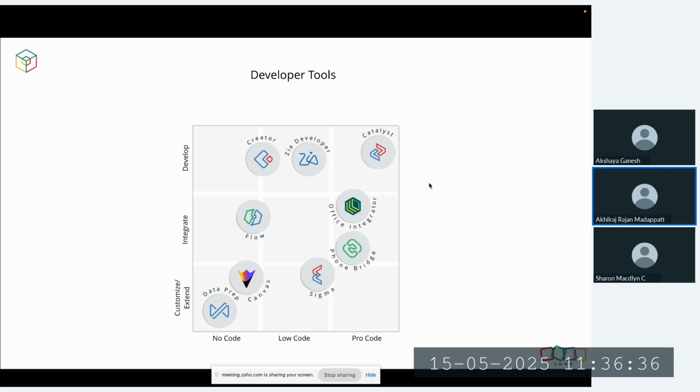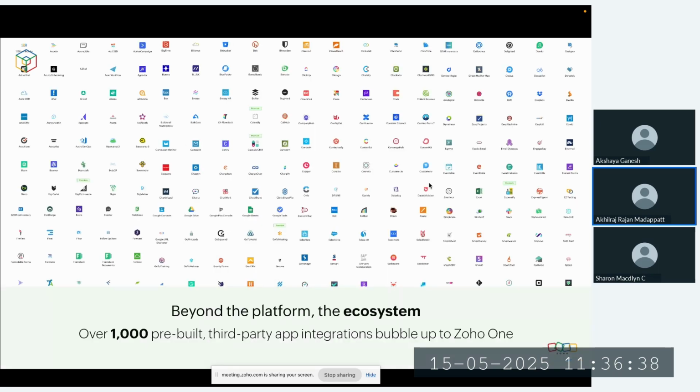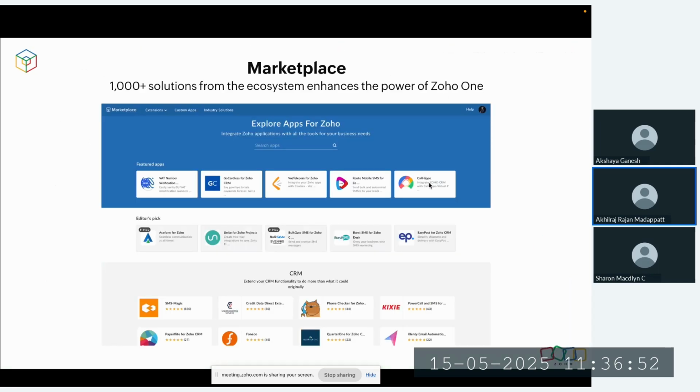So beyond the developer platform, we have created numerous third-party application integrations that are available with Zoho One right out of the box. You can check them out at marketplace.zoho.com to find all the solutions. So do check them out.